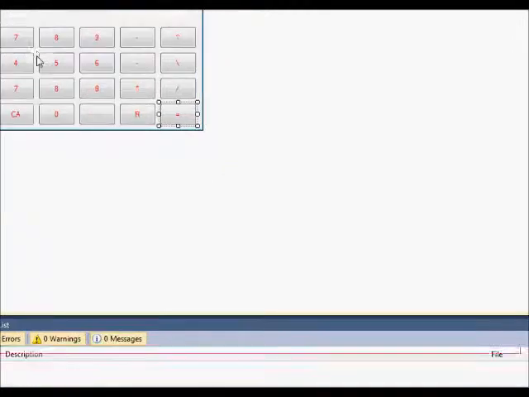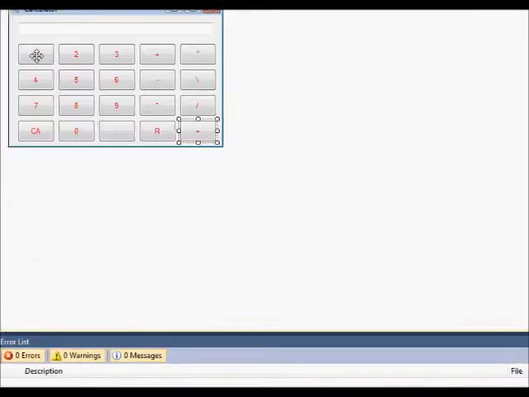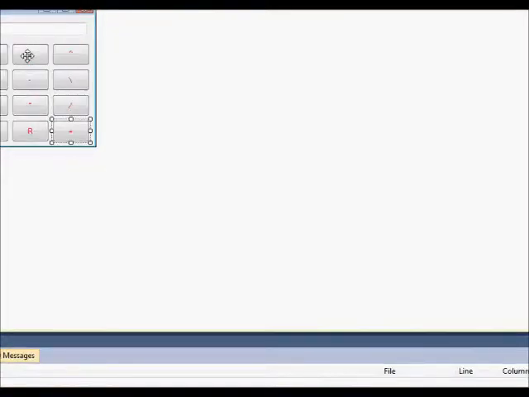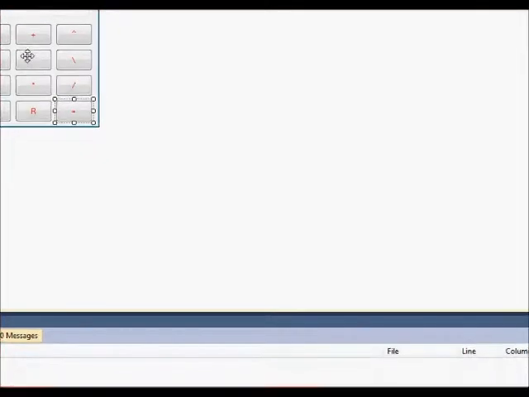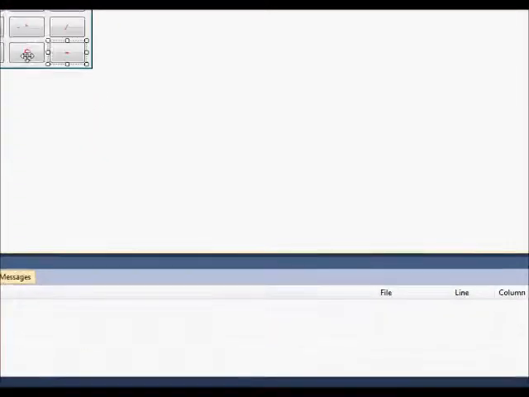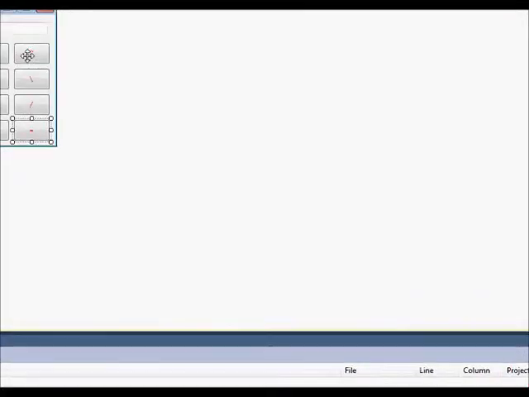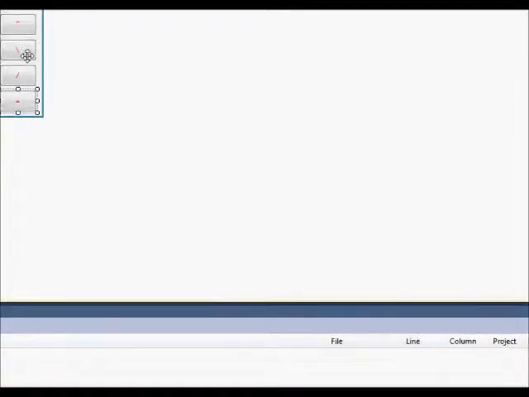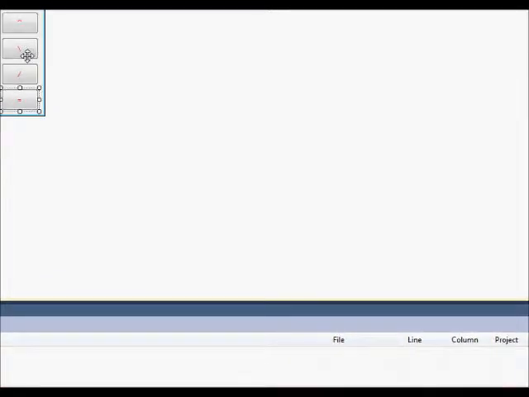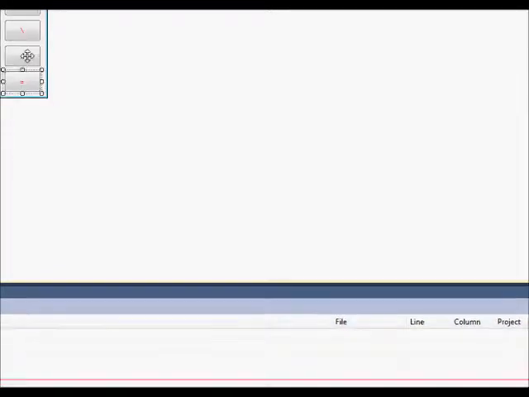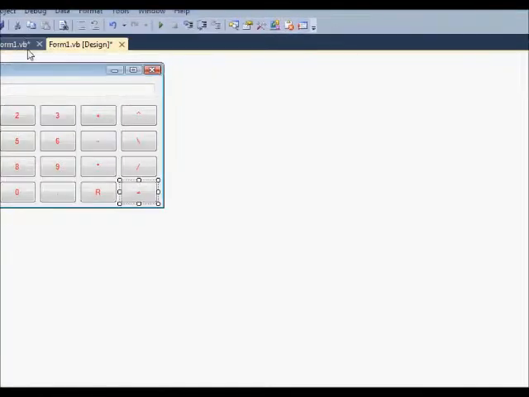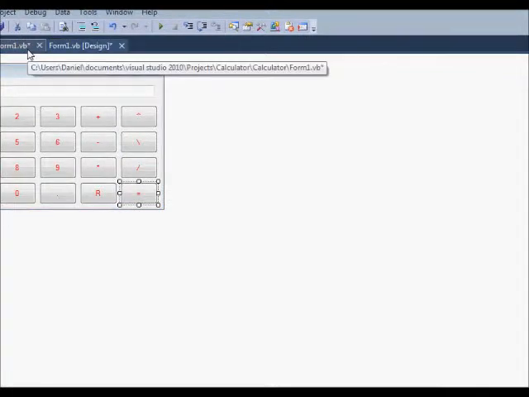I'll show you: clear all, 1 2 3 4 5 6 7 8 9 0, the decimal point, plus, minus, times, mod which is only the remainder, exponent, and that's the dividing without the remainder. You don't get the remainder in there, and that's just regular dividing. Then you've got the equal sign. Alright, so let's go into the VB of it.